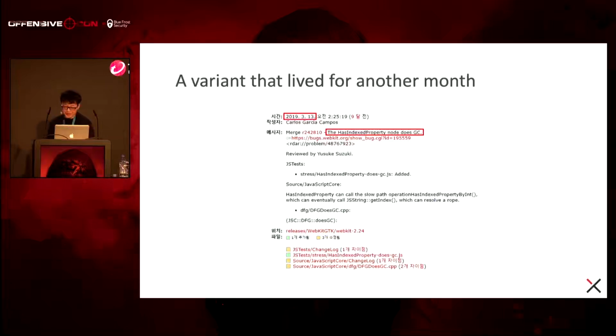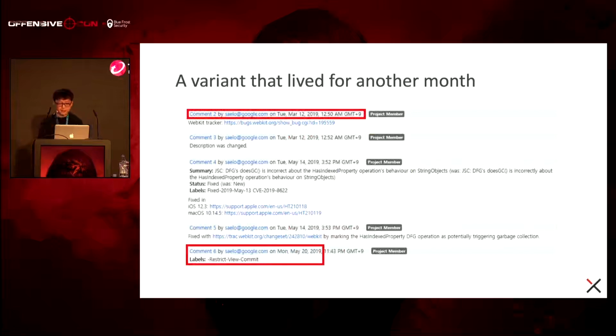And unfortunately, this variant didn't live very long. It lasted for about a month until it was patched somewhere in March. And somewhere around May, a bug was de-restricted in the Project Zero issue tracker, and I realized that Samuel Gross reported the same bug to Apple in March. So yeah, this proves that bug collisions are real.